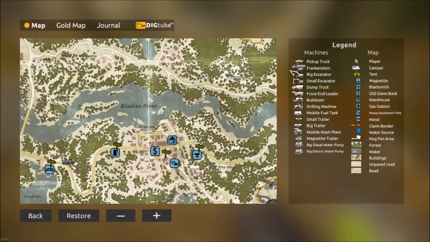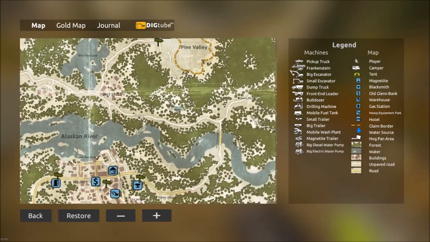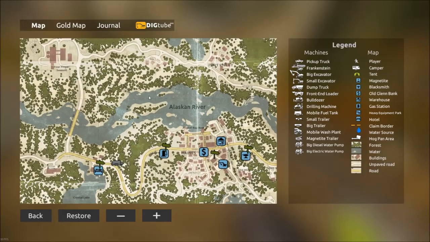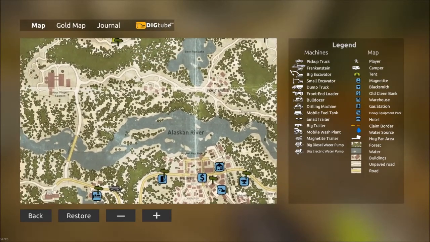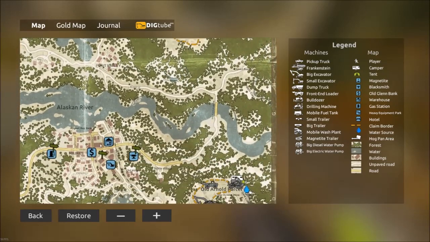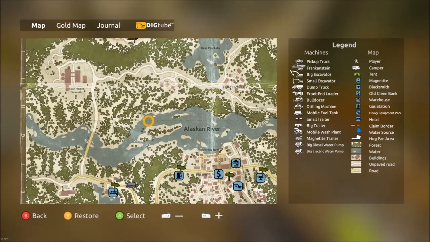That's why it took me so long to get around to it. So Pine Valley is way over on the other side of the map, and I'm going the wrong way. Is that typical? Yes, that is typical. You know what? I could keep going this way and up and around that way, I suppose. But normally I'll be going up through here. So we're gonna go this way. Yeah, why not?